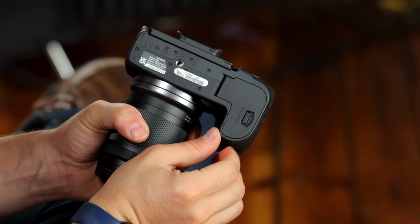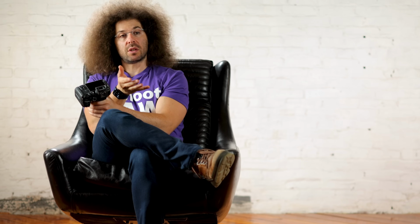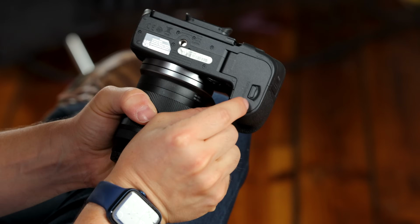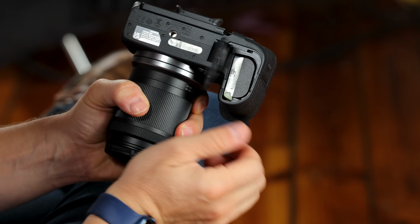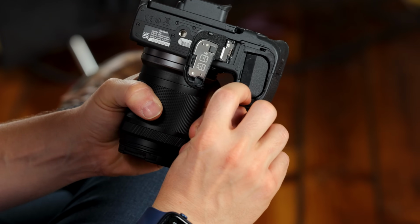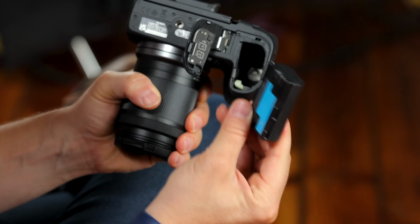But let's start with the outside of the camera. Starting here on the bottom, we've got where the battery goes. Now, I know I said that some of this is basic, because it is, but it could be good information anyway. So flip the door open, just like this. It's on a spring, so it pops open. Your battery is right here. You've got a white clip. You can move that out of the way. It pops right out. Here is your rechargeable battery.